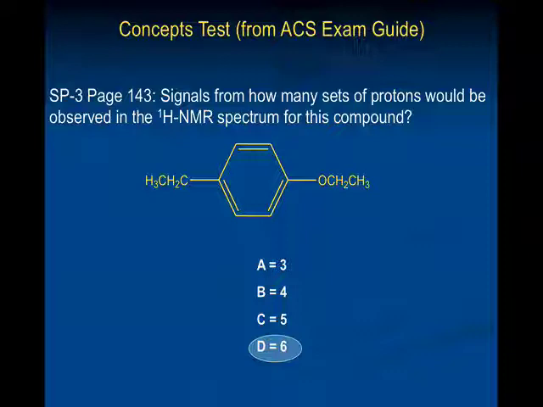Actually, we're going to end up with 6. Where are they? If I look at this molecule, there's a mirror plane that runs right through here. There's no protons on this carbon or this carbon. It's 1, 2, 3, 4, 5, and 6. Because there's a mirror plane that runs right through the heart of it.